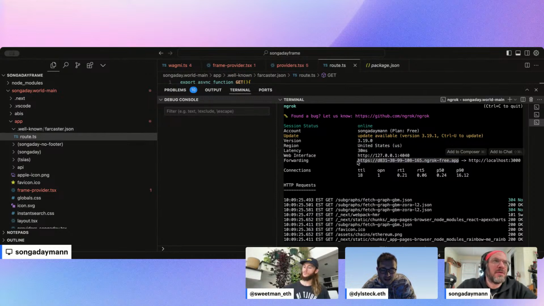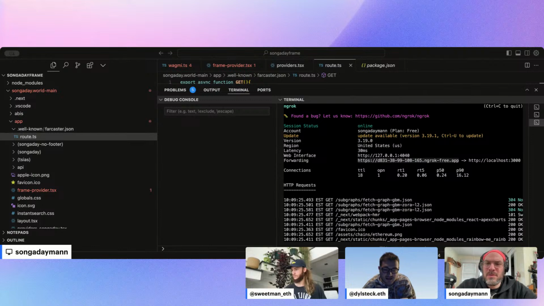So then on your phone, if you paste this ngrok link in your notes app or whatever, we'll basically just need to do that same domain verification thing, but with this link without the HTTPS instead of the songaday.world. Oh, I see. Okay, so you're saying we need to tell Farcaster that this is like an okay thing, like we're connected. I see. I think I get it.